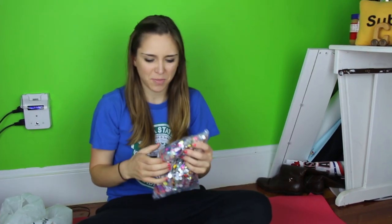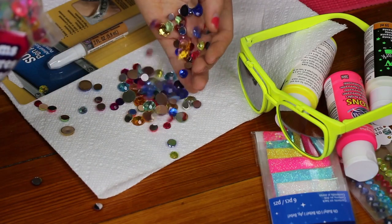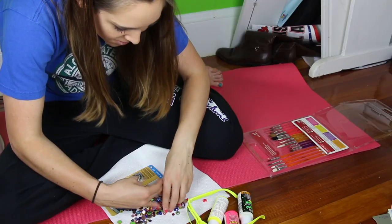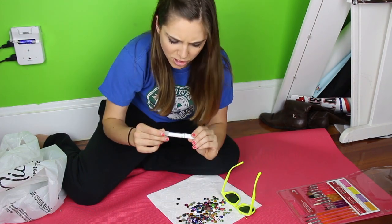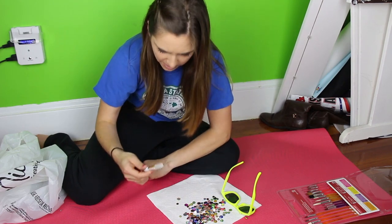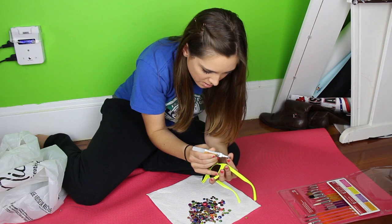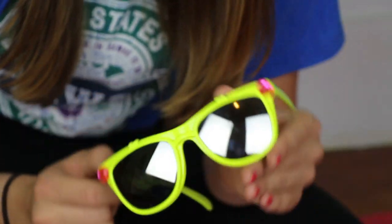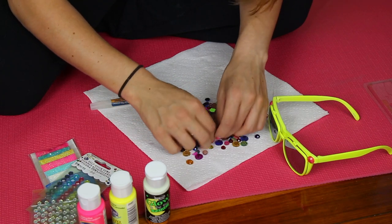I guess I'm gonna go ahead and open up my gems. They're so beautiful! I love you so much! These pink ones are awesome. Super gel pen adhesive, strong, resistant, resistante. In any language, it should be really good glue. And now we're gonna move on to the sides. There's just so many options, I can't even decide.